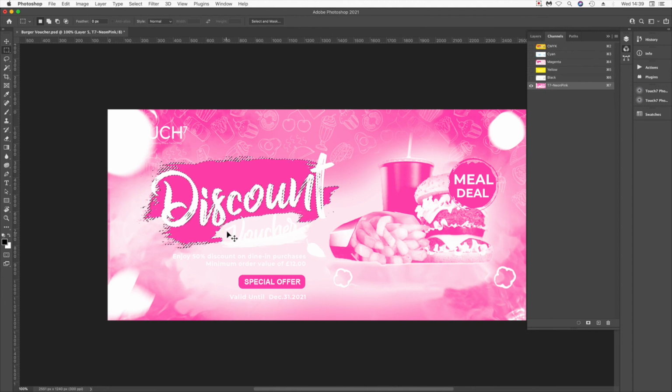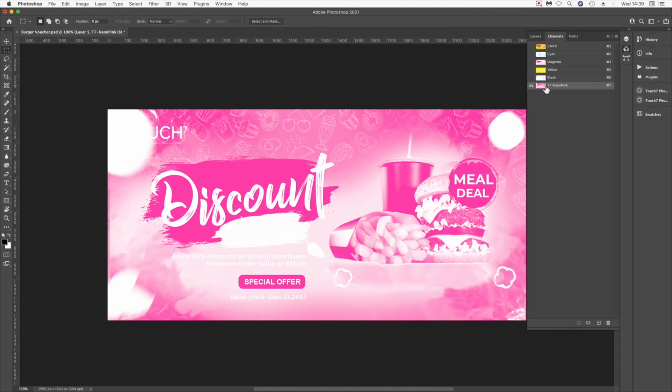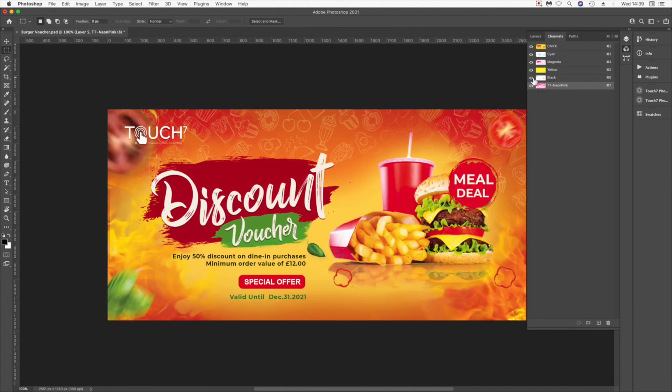If you do get any contamination coming through like this, in the back of the green area, again, we can just make a selection of something and just delete it to white. So that's all you have to do. It's just a little bit more tricky in Photoshop because of the way it works with layers, but you just have to remember you have to have a layer with the color, and then you have to have a layer for your spot channel. And turn one off and turn one off. So that's how we design inside Photoshop. Really simple if you know what you're doing in Photoshop.